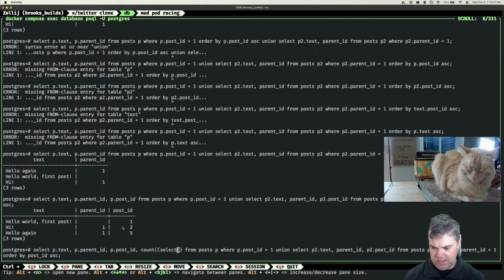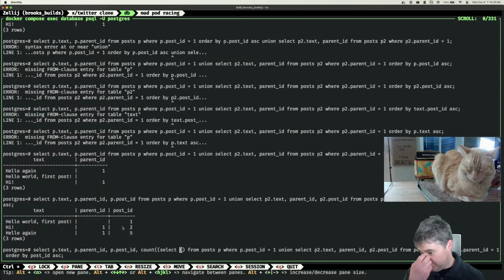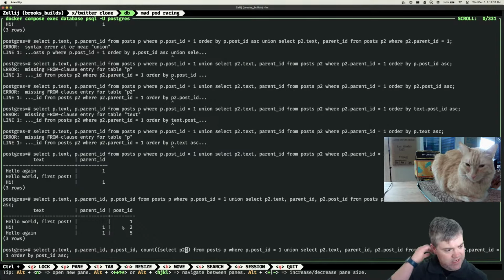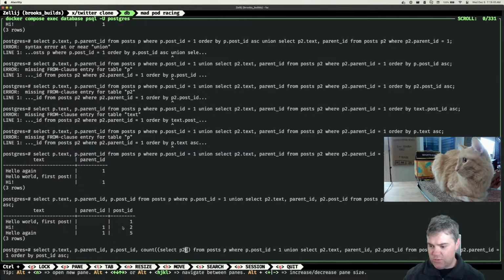So select P. Yeah, so I don't actually need to use the names in here, the aliases, except here in a select. This is where I would need them. So it'd be something like, now I can use P2 for this first one. So each one would be P and P2 essentially, which is not necessarily all that great.